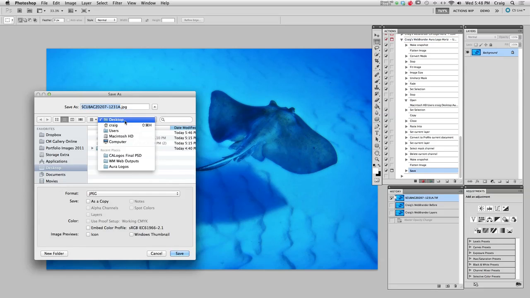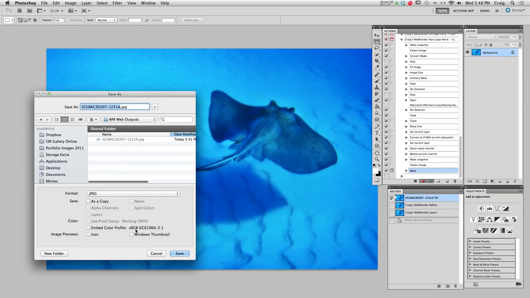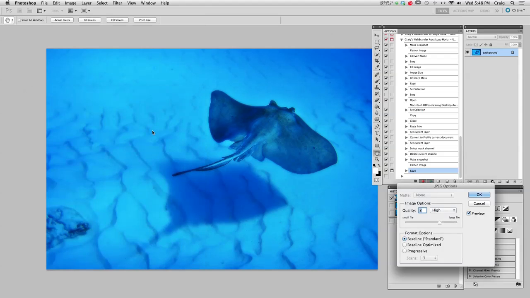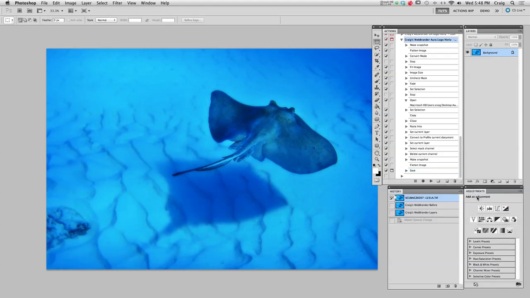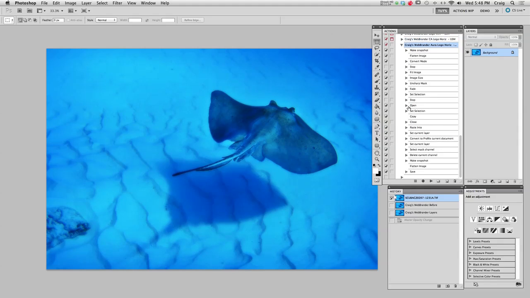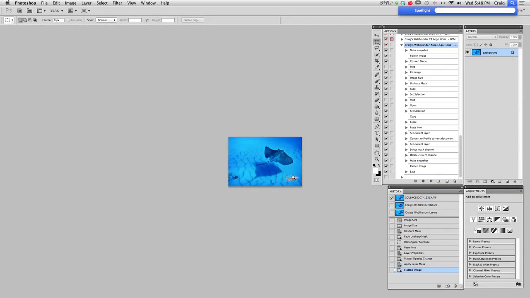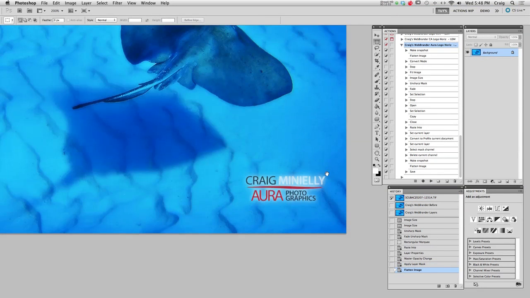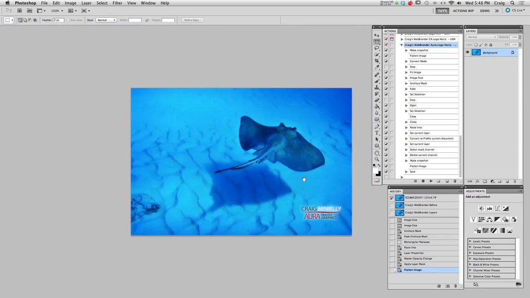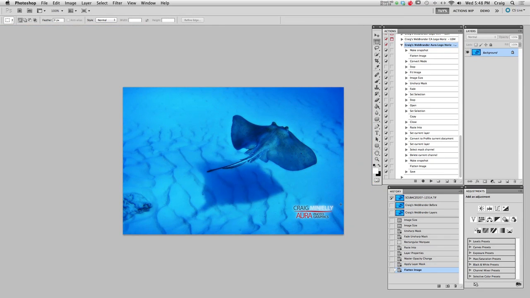We'll go into our watermarked web outputs. We've got our default settings here. And we place through there. We've programmed that. So it's good to go. So I turn off the dialog box next to that save step. I've turned off the dialog box that was next to the open. So this one's been programmed and is ready to go. Let's test it and see what happens. Press play and we're golden. Look at that. So we've had our logo apply itself in our right hand corner there.